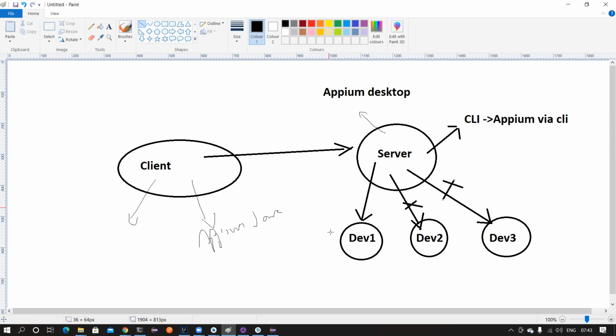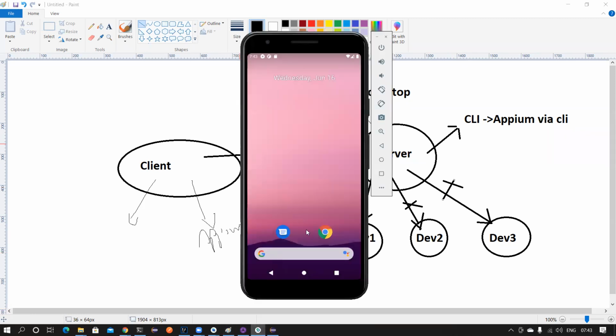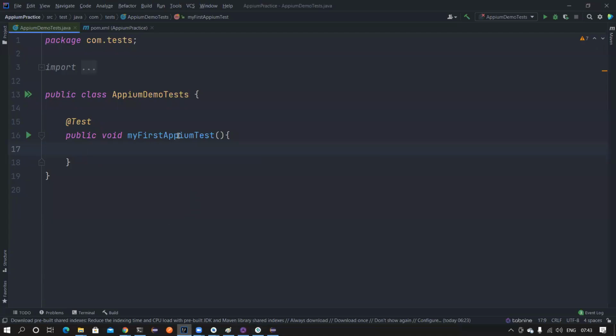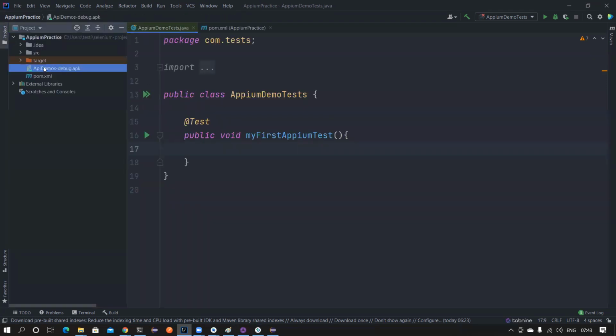In that device there are a lot of apps. There is Chrome, there is the phone app, there is YouTube, there is the settings app. There are a lot of apps. What app do I need to work with? Again, guys, if you have not installed it, we can also install using the Appium code. But we have already installed it, so it will again try to install and then update the existing APK, so there should not be much difference. So now we need to just tell the Appium server what app it needs to work with. If you notice, we already have this here.